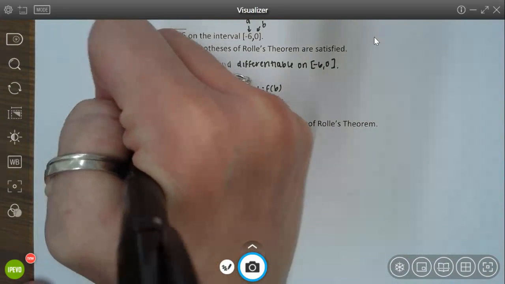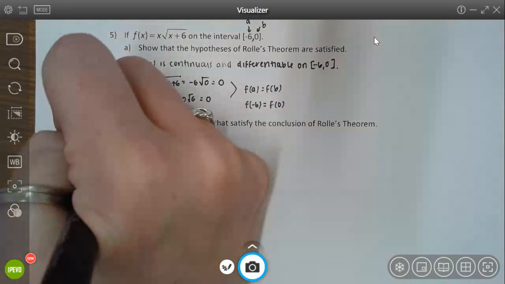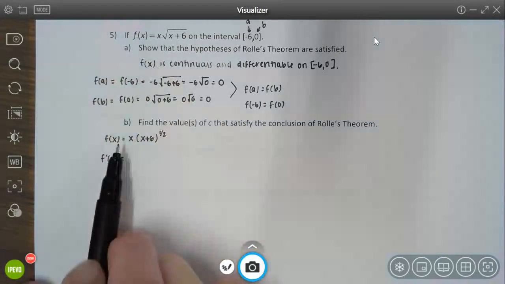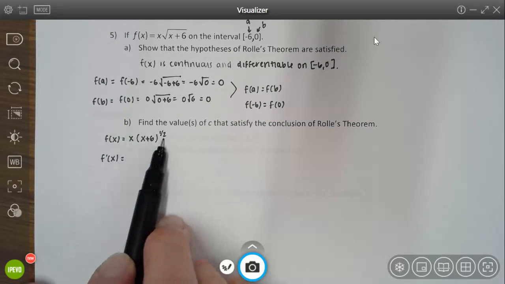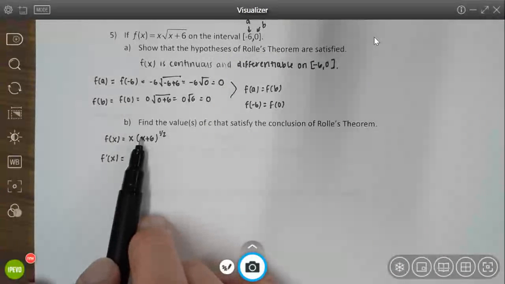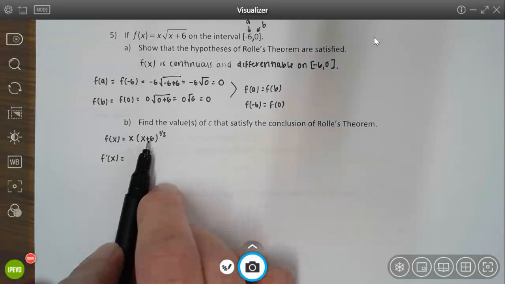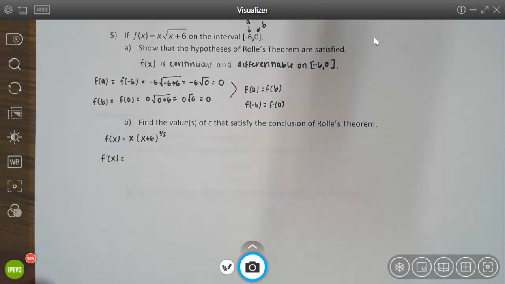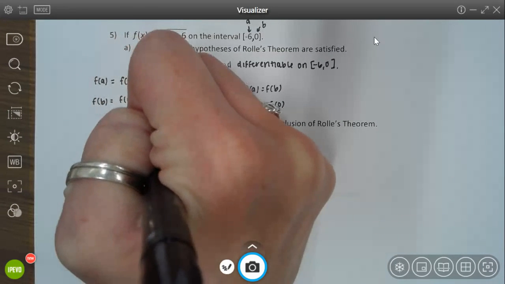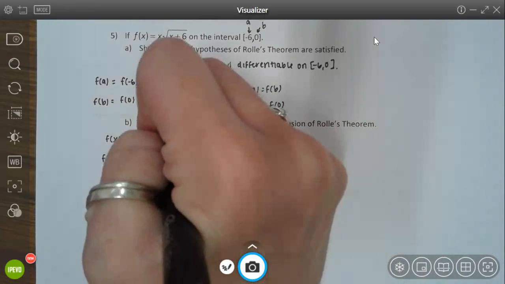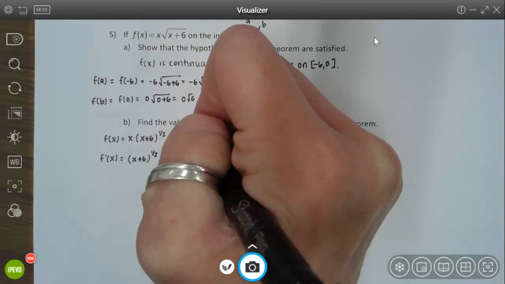So I'm just going to rewrite this as x times the quantity x plus 6 raised to the 1/2 power. And I do want to apply a product rule here. So I called f my x, my f prime was 1. I called g this whole thing here. You did need to use the chain rule, but when you get to the inside piece, your derivative of your inside would just be 1 anyway. So your derivative would be 1/2 times x plus 6 raised to the -1/2. So when you put that together with the product rule, that's going to give you x plus 6 to the 1/2, and then plus 1/2 times x times x plus 6 to the -1/2.